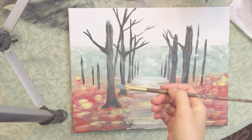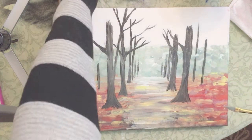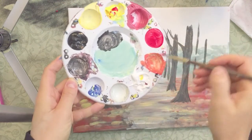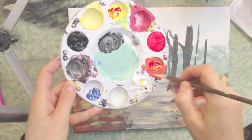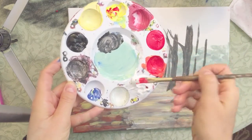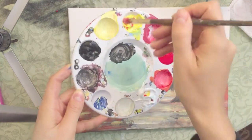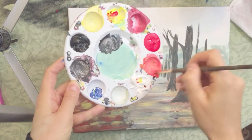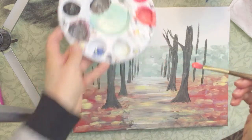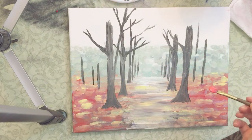Now what I'm gonna do is, let's see, what do we wanna work with first? Okay, let's do red. So what I wanna do is I wanna take red, all right? And I wanna add a little bit of yellow. I just wanna make like a semblance of an orange. Okay, and I'm just gonna take a little bit of white to just mute that down a little bit, okay? And you know what, a little bit more yellow wouldn't hurt. Yeah. Perfect.